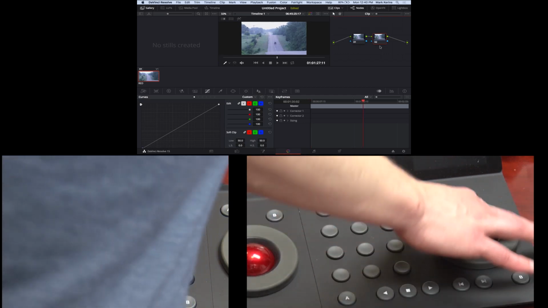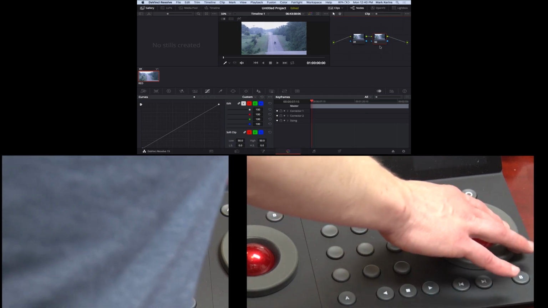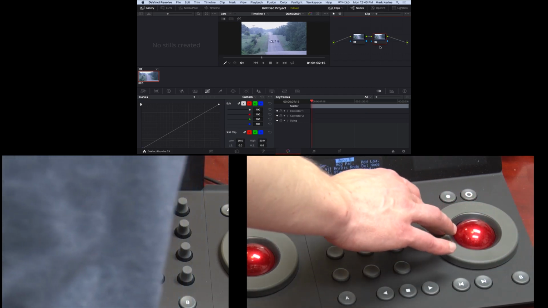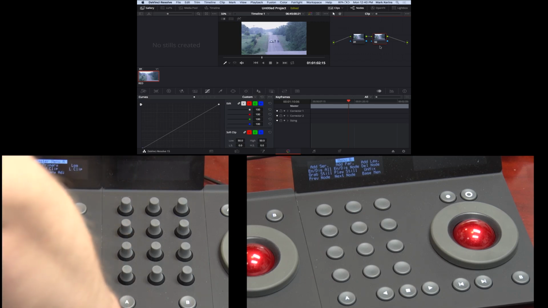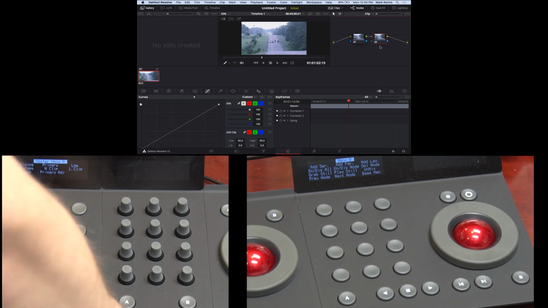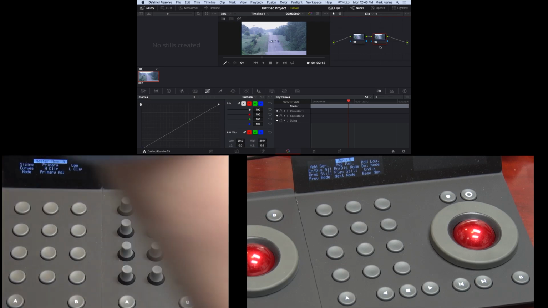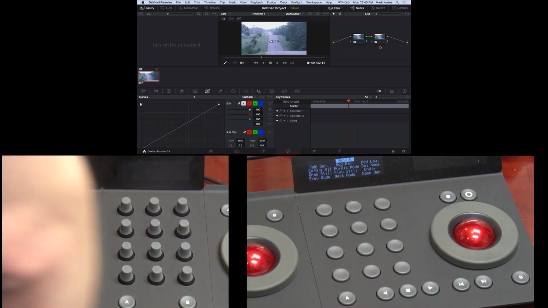It's a little jumpy. It's not keeping precisely up, but it's handy if I want to be able to scroll through the clip and see what a color is looking like without having to go to my regular play controls or use my mouse. The ball in this case does nothing.